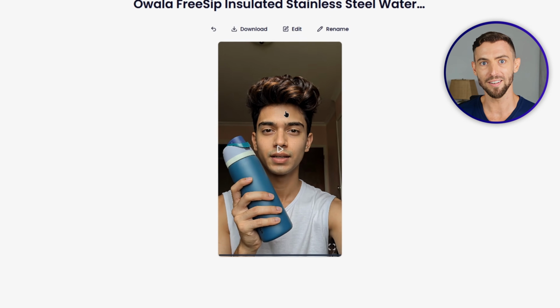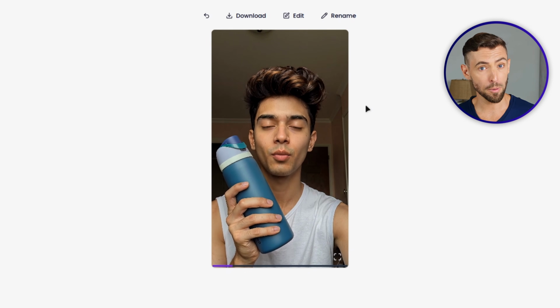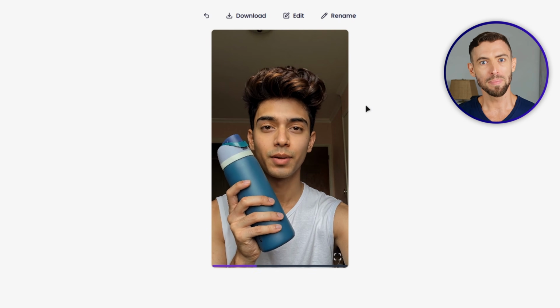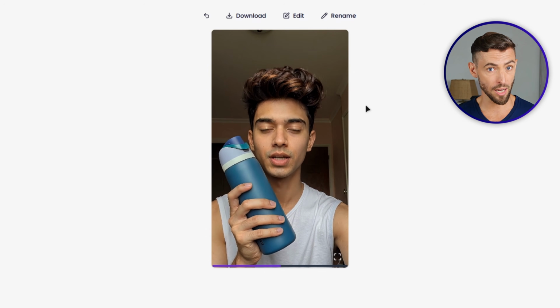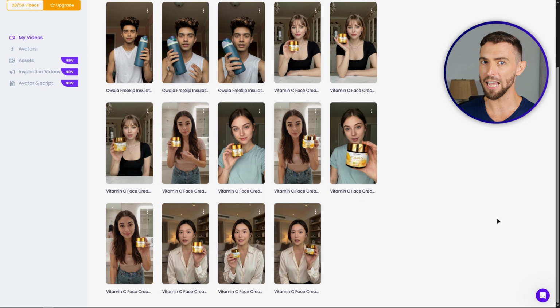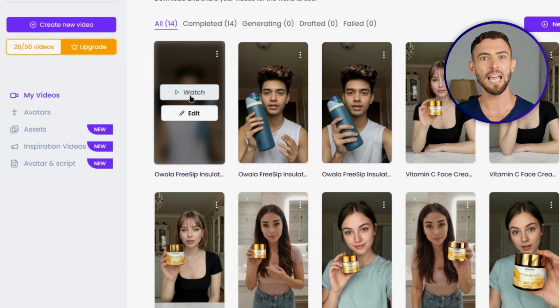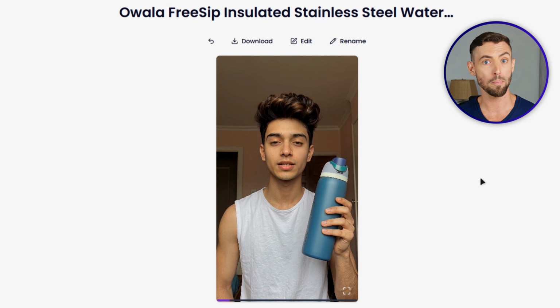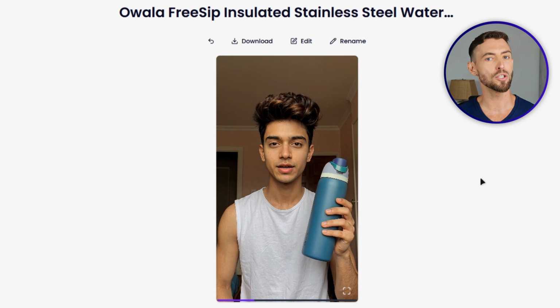So, look at that. So now you've got a repeatable workflow, and that's a massive difference, because this is not just about making one video. This is about building a system that you can keep using, and that is a big benefit. It gives you a more scalable creative workflow, not just a one-off video tool. That matters a lot, because if your marketing depends on constant creative output, then what you really need is a system. So to me, this feels less like a full video studio and more like a fast testing engine for short-form product ads. And honestly, that's a useful place to be.